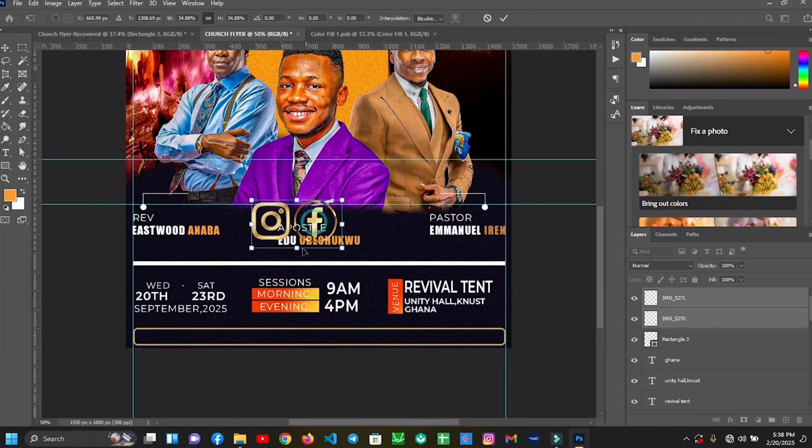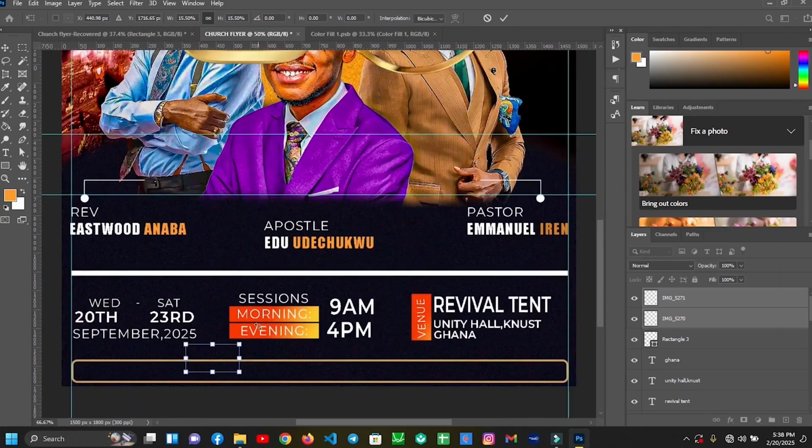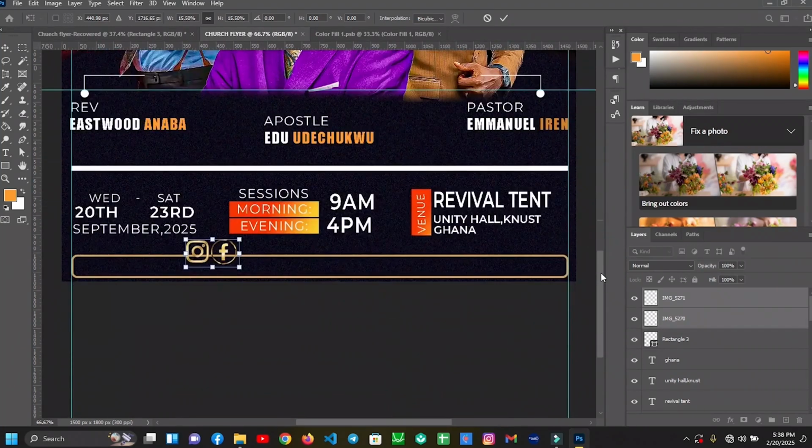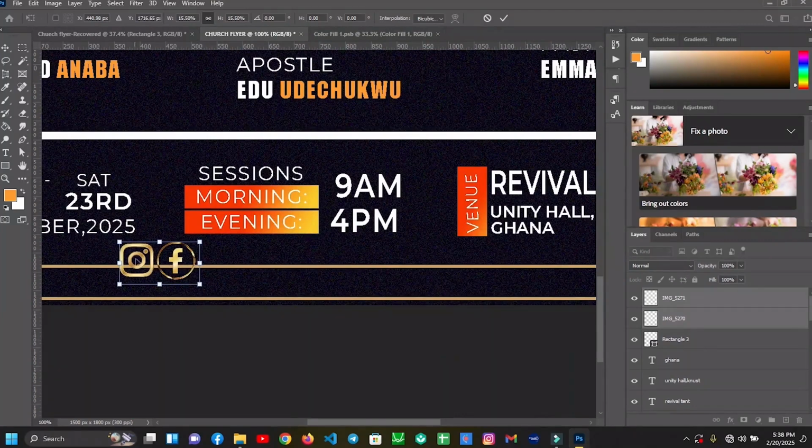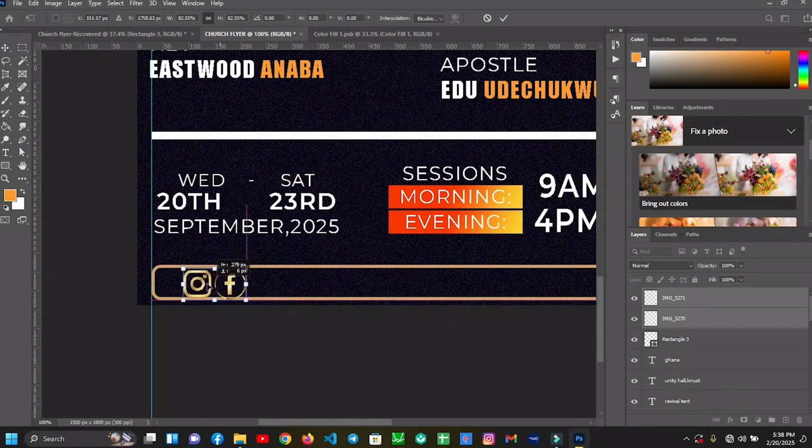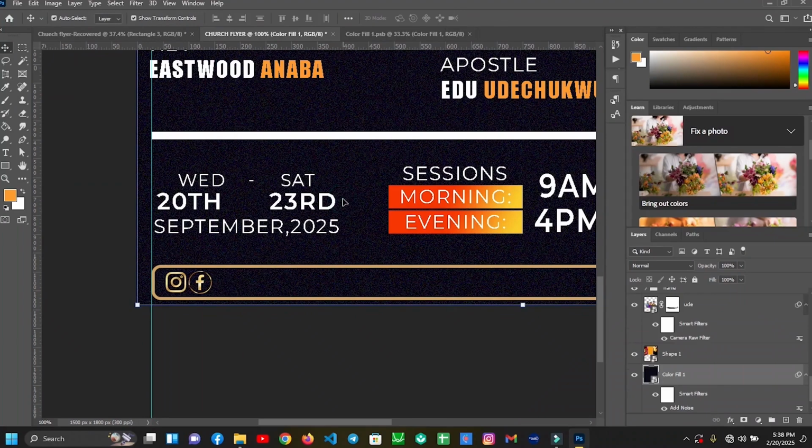So I'll place in my icons in the rectangle. Then I'll resize it so that it will fit the rectangle. I'll place it at the left corner. So guys, the next thing we'll do is we'll grab in our next image.